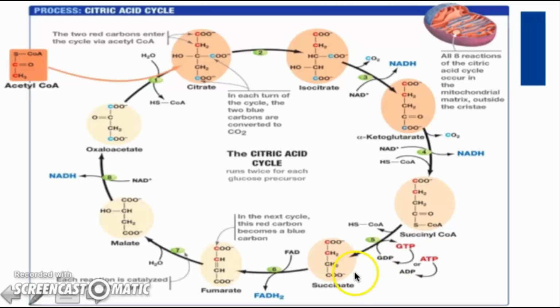The next step, which involves the conversion of succinate to fumarate, involves the formation of FADH2 from the oxidized molecule FAD. The last step we will discuss is the conversion of malate to oxaloacetate. Here, another product is formed, where you see that the oxidized NAD is converted to the reduced NADH. You can see that we have focused on the steps that involve the formation of either ATP or the formation of the reduced NADH or the reduced FADH2.